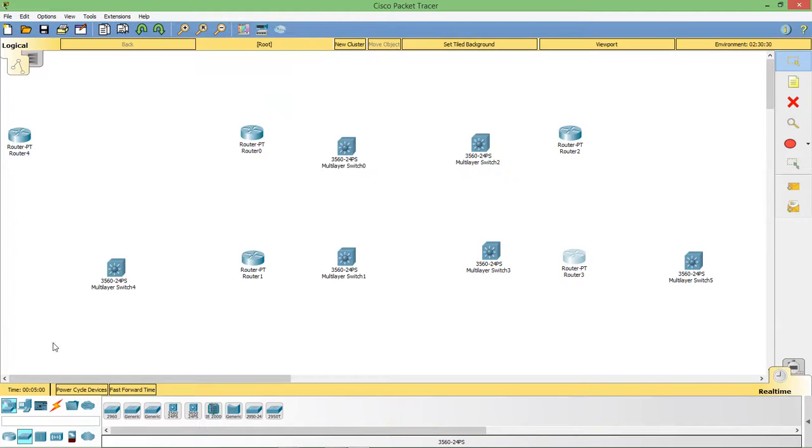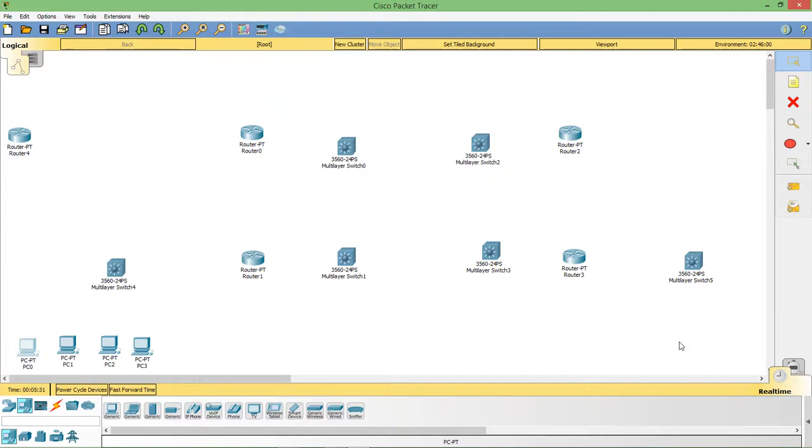Okay, let's pick our computers. Click on this icon over here and let's pick a generic computer. Place one here. Arrange them very well.